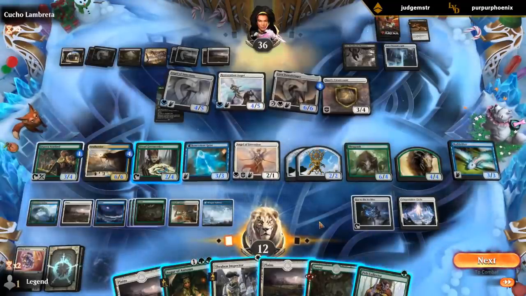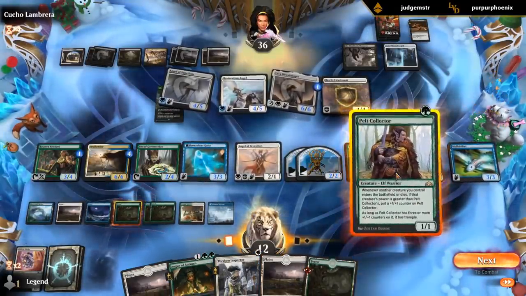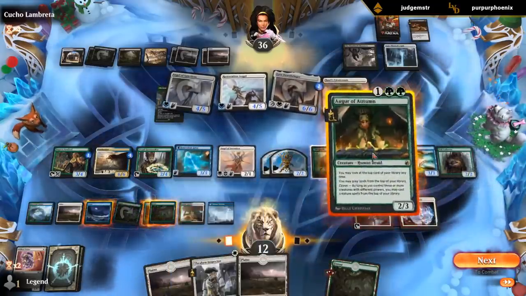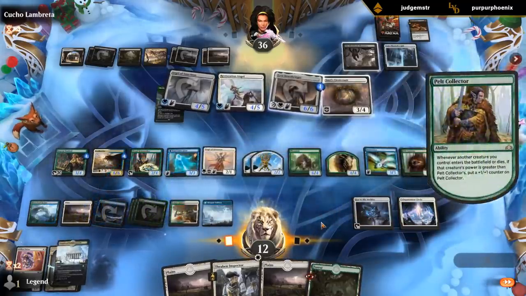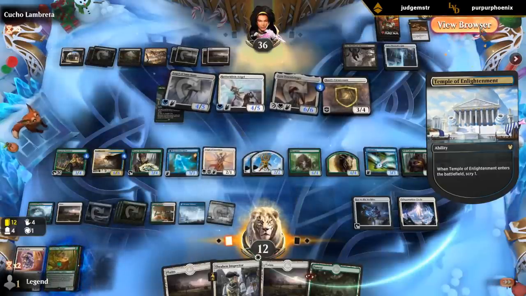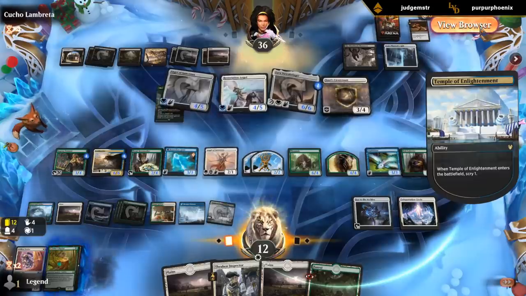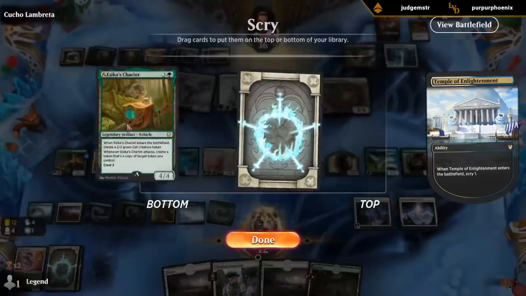Kind of wishing I had a Thassa's Oracle in my deck now. Okay. Chariots. Does Chariot do much for me? Can copy my Beast tokens. It's not a bad board presence, but I wouldn't be able to play it for free here.